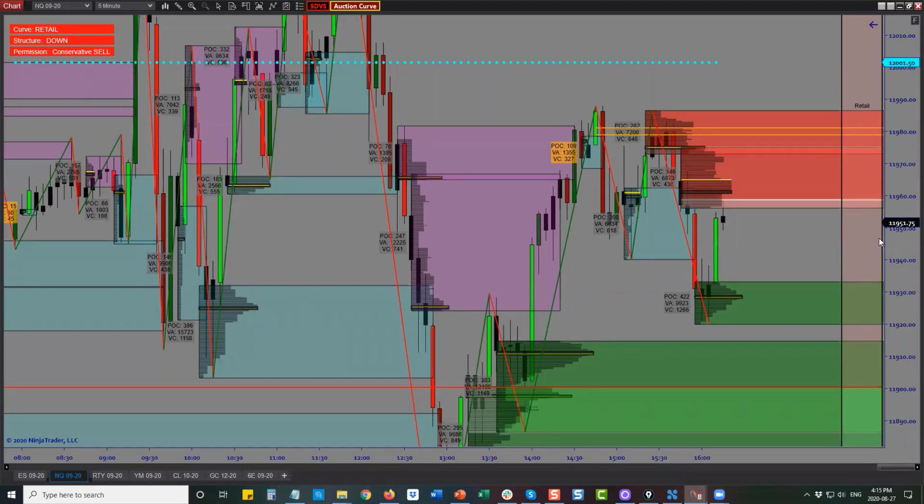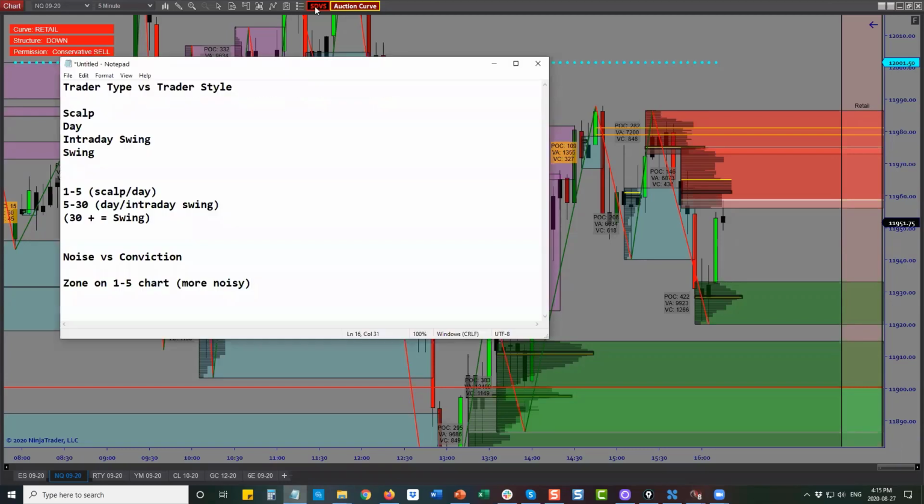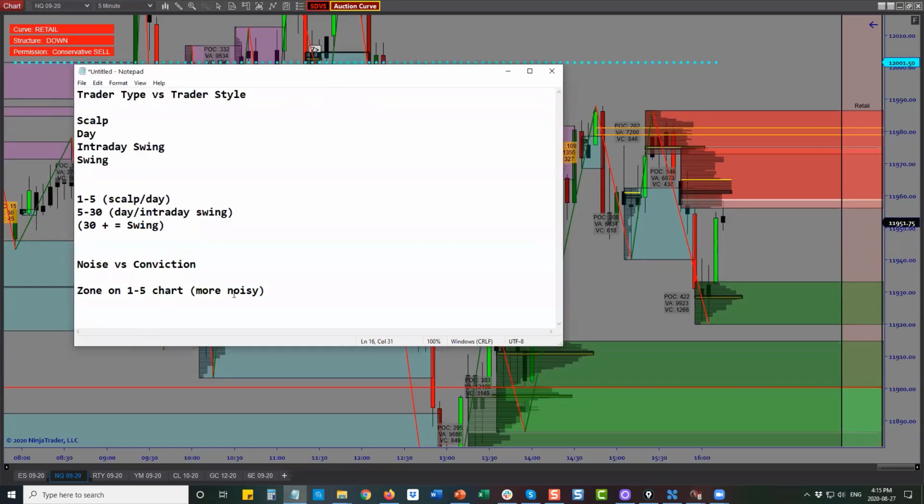So if you're wondering why price trades through 1 and 2 minute zones, let's repeat that, because it's not supply. Yes, it's supply by nature of our software, but it's not supply by nature of an institution or a bank moving money around. They're not looking at small time frames. They're thinking liquidity. They're thinking I need to move big money around. So they're not looking at the small noisy charts.